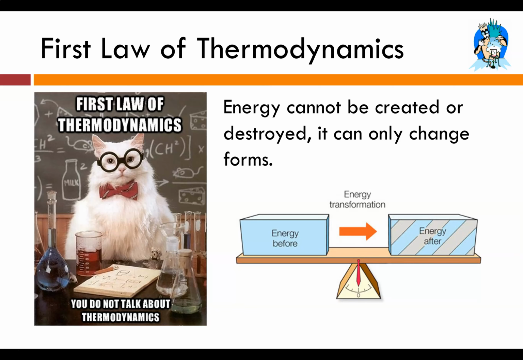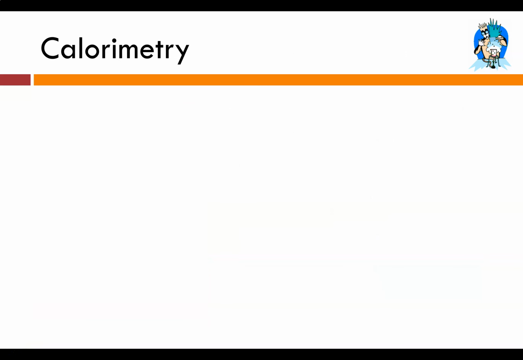So what we're going to see as we study calorimetry is whatever energy the system had before, at the end, whether it's after a physical change or after a chemical change, energy can change and become something different, kinetic to potential, for example, but it has to be the same amount of energy. We cannot create or destroy energy in any sort of chemical or physical change. Yes, you might be thinking about nuclear chemistry. Technically, we do there, but we're going to scale back to just chemical and physical changes at this point in time. So the law of conservation of energy, or the first law of thermodynamics, really gets applied when we're using calorimetry.